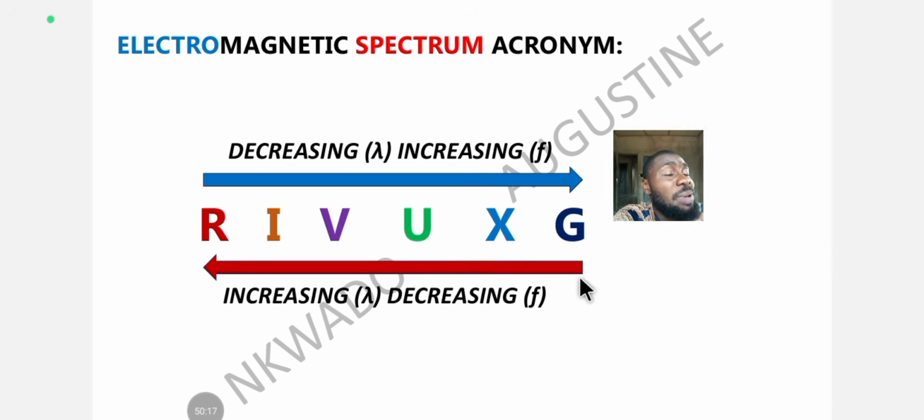The one with the highest penetrating power, like I told you before, is gamma ray. Penetrating power increases with frequency and decreases with wavelength. As wavelength increases, penetrating power decreases. Remember, penetrating power is dependent on the frequency, so the higher the frequency, the higher the penetrating power. The highest penetrating power here is gamma ray, because it has the highest frequency. The lowest penetrating power here is radio wave, because it has the lowest frequency.